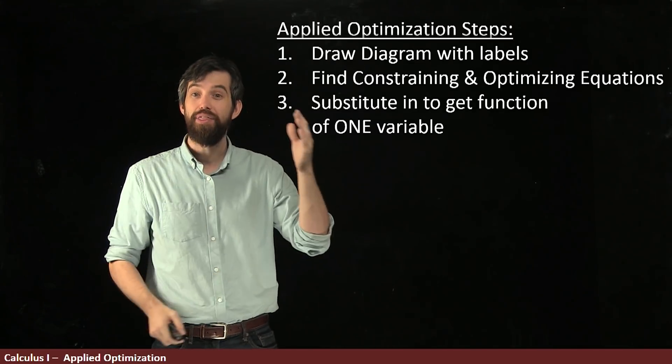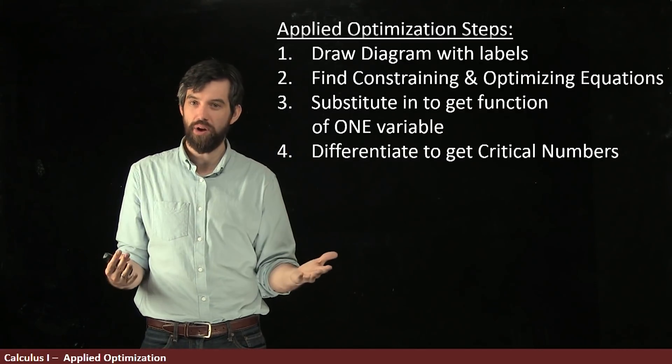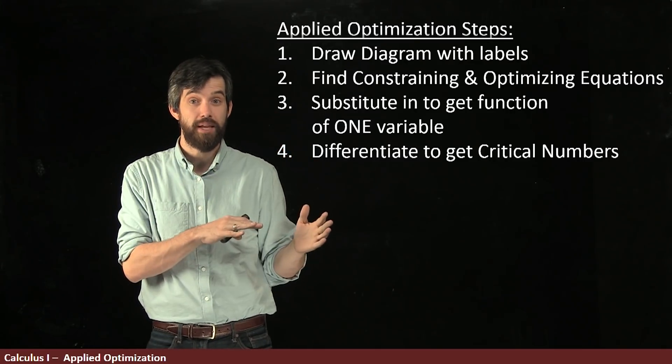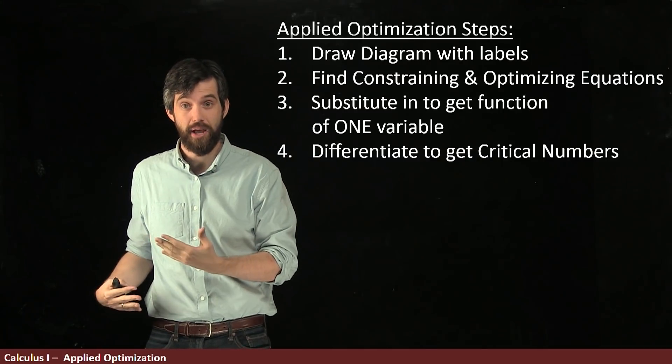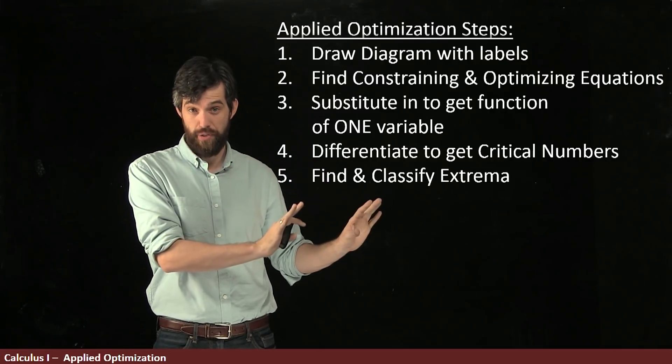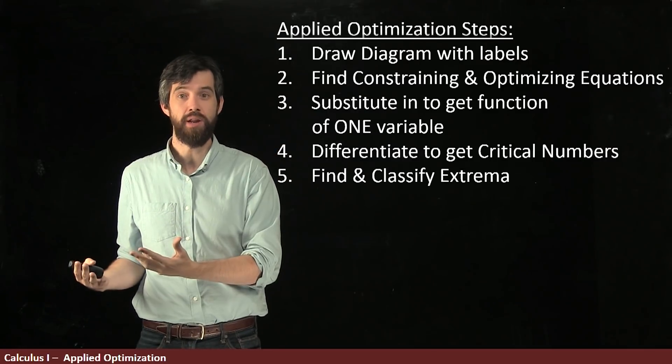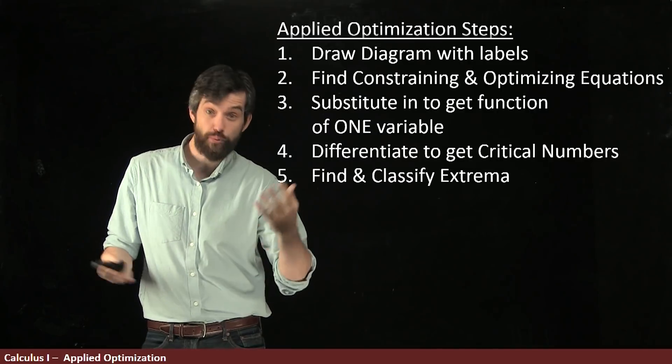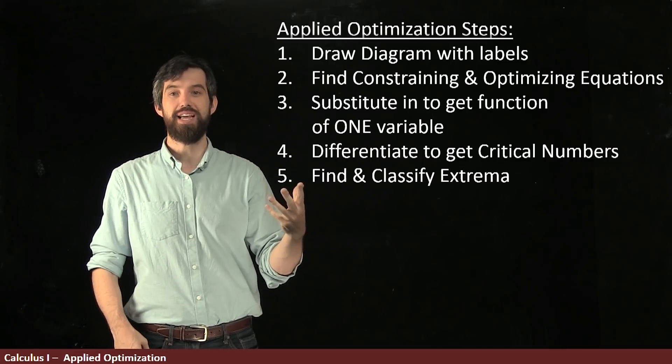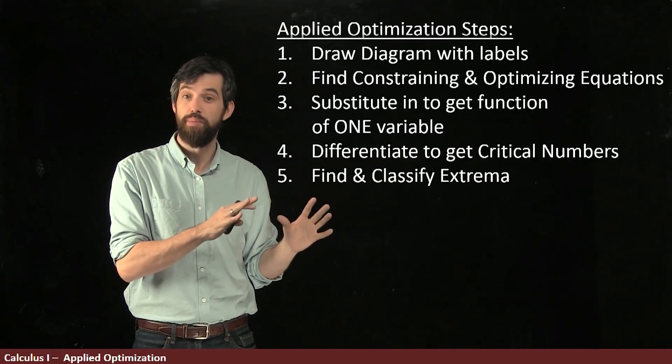So that's step number four. We take a derivative. That gives us the critical numbers. And you'll recall that a critical number is a candidate to be a maximum or a minimum. It's not necessarily a max. It's not necessarily a min, but it's a candidate. So then you can go and try to classify all those critical numbers and the endpoints. We want to try to find where is the global max, where is the global min. You might also be interested in a relative max or a relative min. It would depend on your application. But either way, use the first derivative test, the second derivative test, check the endpoints, whatever you need to do in order to be able to decide whether it's a maximum or a minimum.